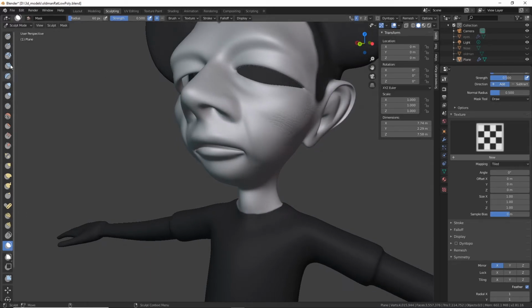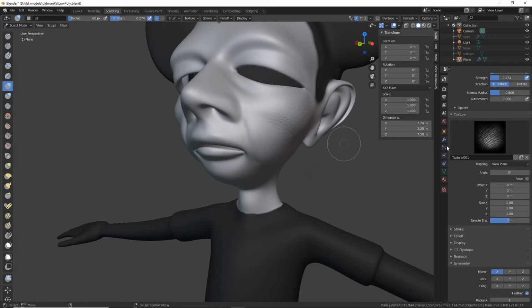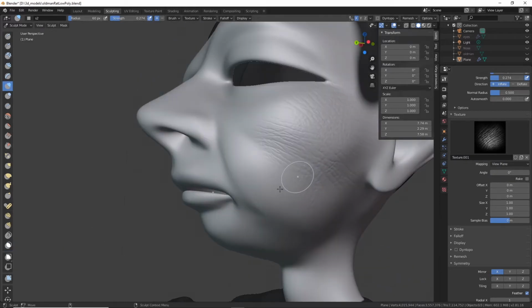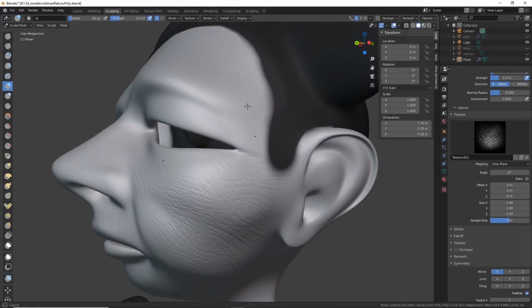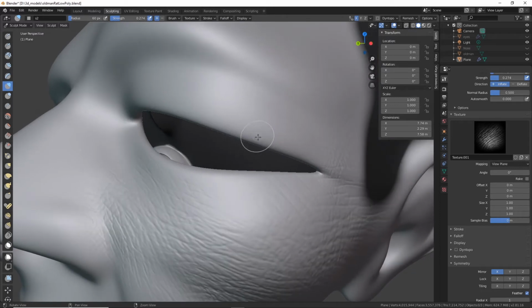All right, so now we're free to paint. We want to go back to the inflate brush. There's our brush, and we can quickly, whoops, I forgot to hold down Control, lay out some wrinkles in the skin. Now you're going to want to use different angles and skin tones. I'm using the same one because I'm not being very careful. This is actually a really good texture for the top of the eye, the eyelid itself.